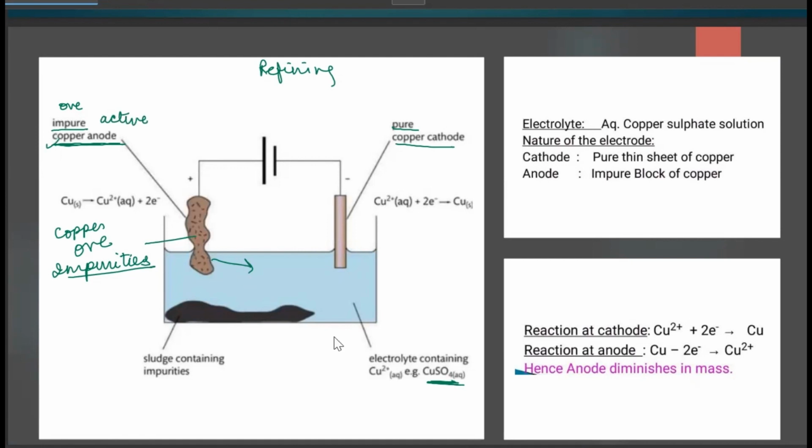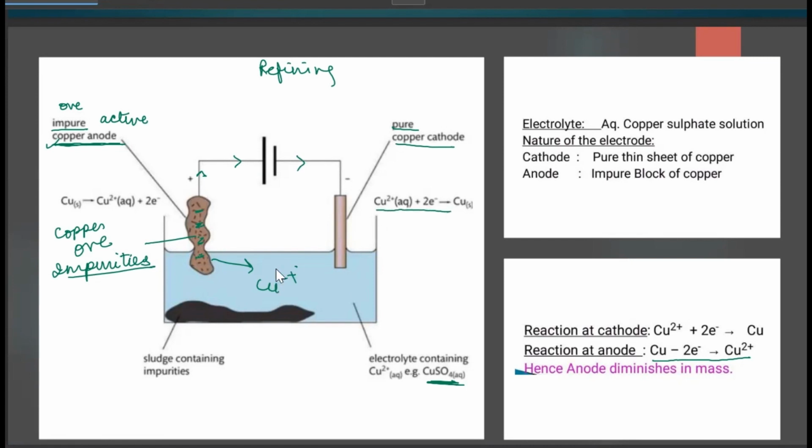So what will happen, because the electrolyte is copper sulfate, so the copper ions, they will be getting into the solution, and the copper ions, by what process? This is what the anodic equation is, कि copper जो होंगे, they'll be losing the electrons and they'll be jumping into the solution as copper ions. So the electrons which are left on the ore, on the plate, which is made up of ore, these electrons from an anode will be moving towards the cathode.